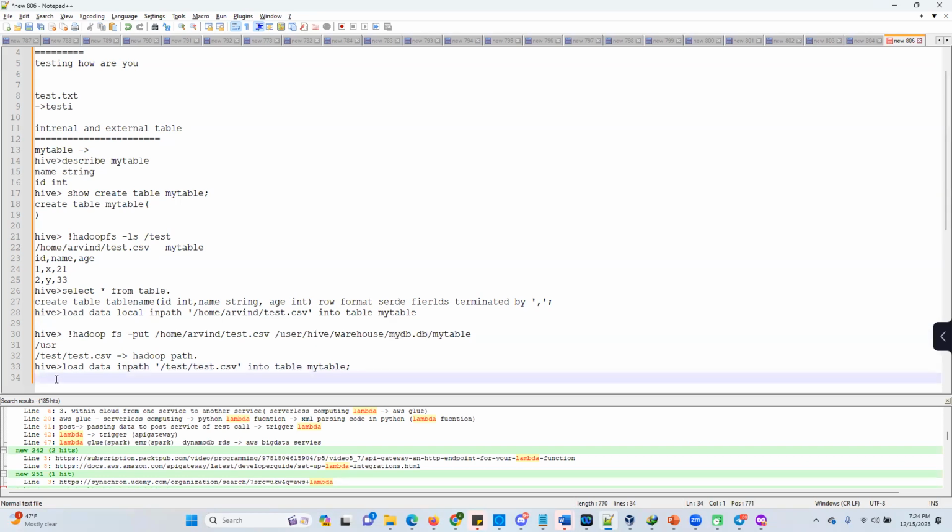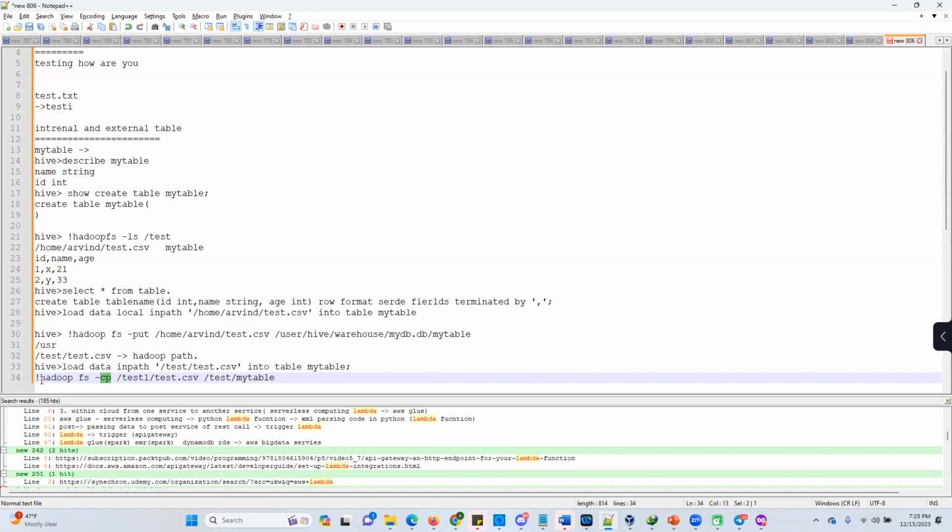Generally you don't use the put command when you are moving data from Hadoop to Hadoop. In that case you will use the cp command. Suppose your data is in some other location, a test folder, test one. Generally you will not load the data into the warehouse directly like this. You will have a table with its own location, some test slash mytable. This location you have defined in your table location. So you will write Hadoop to Hadoop by the cp command. Just remember the cp command.